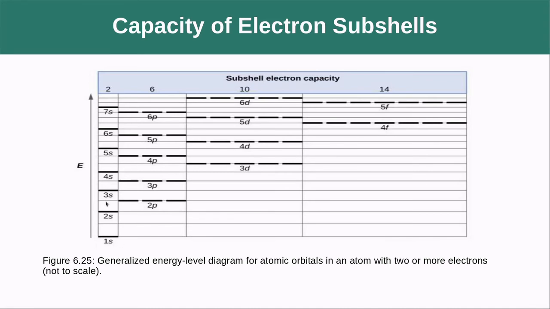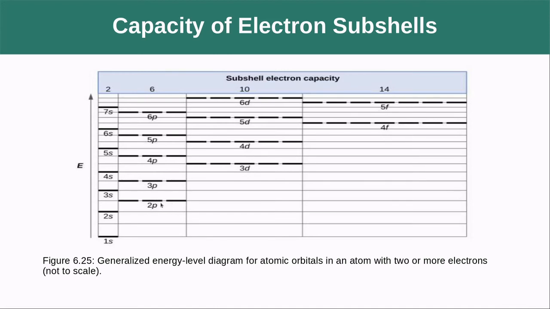The next electron, if we were to add it, we're going to have to go up to the next highest energy level, and we put an electron in there. Then we pair that guy off. The next electron we add would go into this guy. Okay? But because it requires extra energy to pair off electrons, the next electron would go into this guy, and then the next electron into this guy.